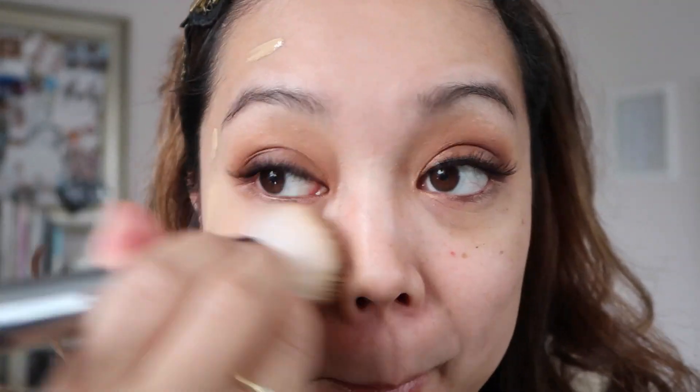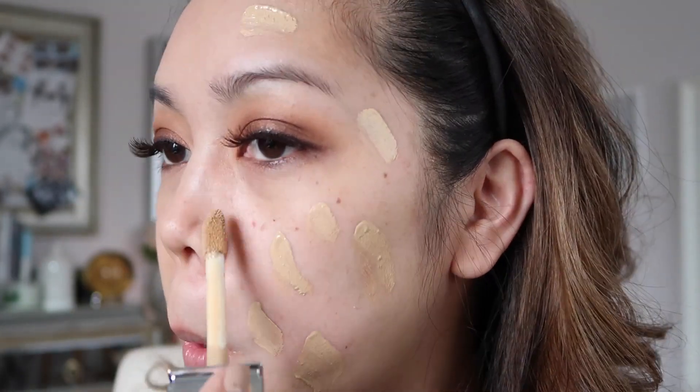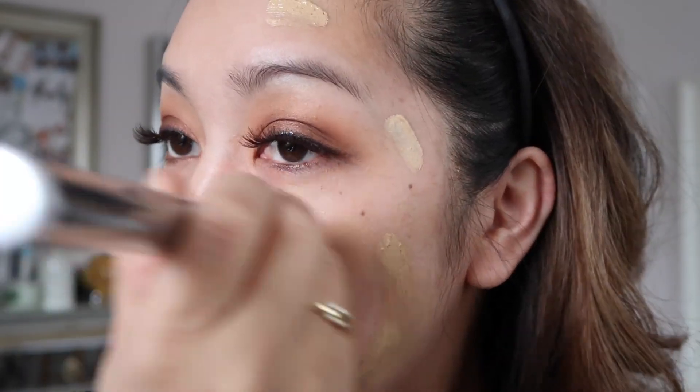We're just going to do the right side first. It's blending really well. Why does this smell like sweet dough to me? It's not the most pleasant scent, but not too unpleasant to the point where I want to wipe it off my face. I like it so far. The true test is on this side because this is where I have my red little dot. I don't really like this kind of applicator. Look how well that vanished — you could still see your skin underneath the foundation, but it's just blended.